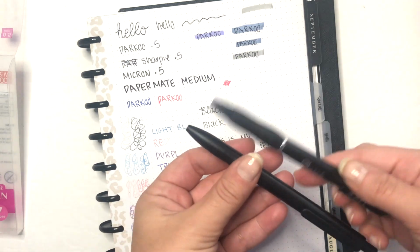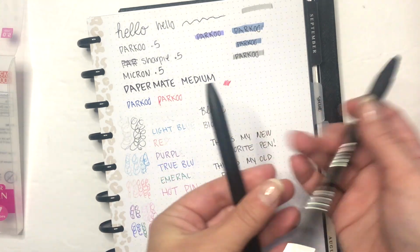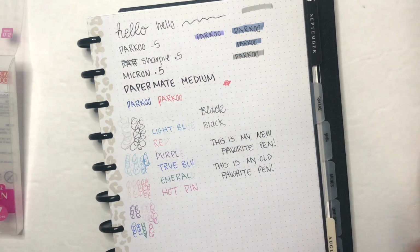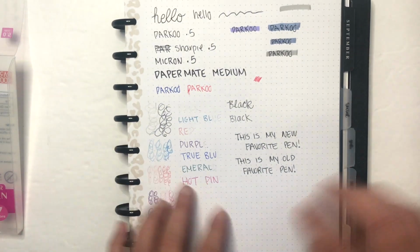The only other thing I wish the Parkoo had was the rubber tip, just to prevent any slippage, but it's a really, really good pen, and I want to thank the team over at Parkoo for sending these to me.